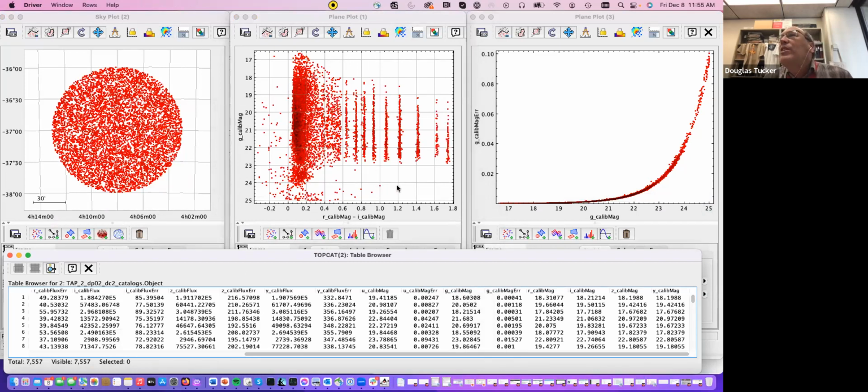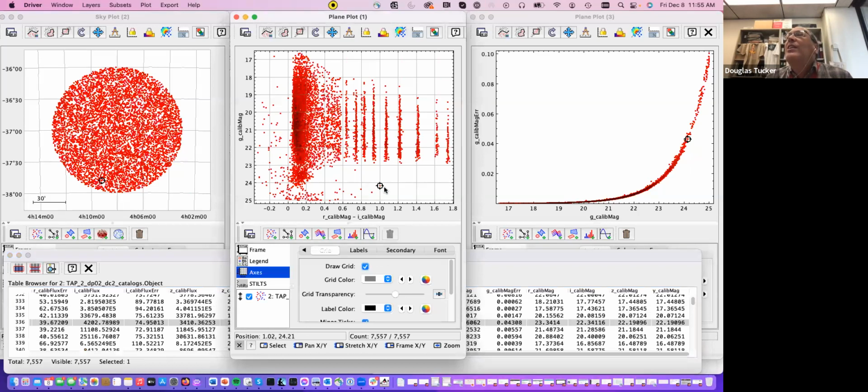Okay, so now you have all these windows up, and you have the table up. Say you're curious about one of these objects. Say you're looking here, and you see this object at 24th magnitude and about R minus I of 1. If you click on that, you'll notice that there's a little circle with crosshairs that appears around it. You'll also notice a circle with crosshairs pops up in these other two windows. Those are data from the same data point, the same row. That's the same object in all those plots.